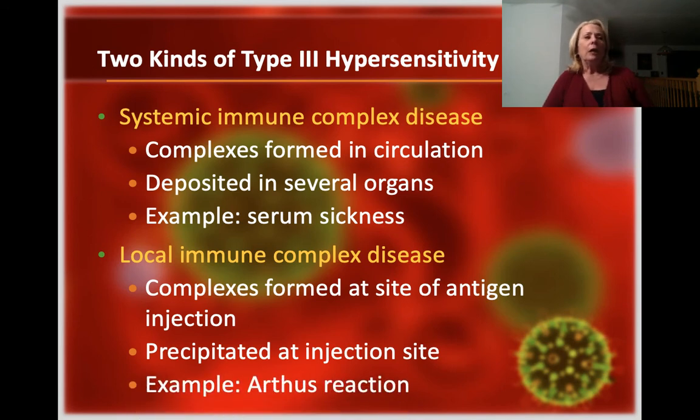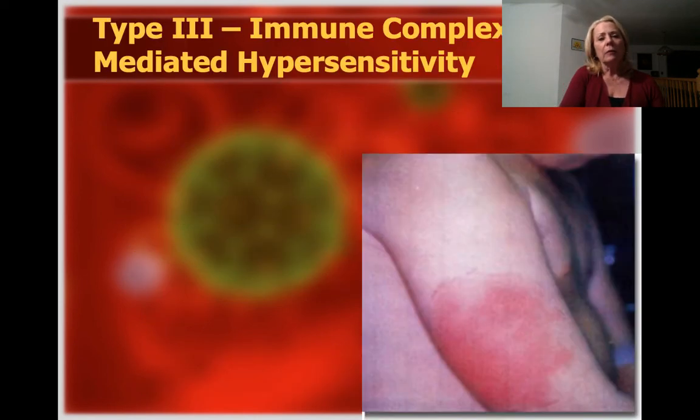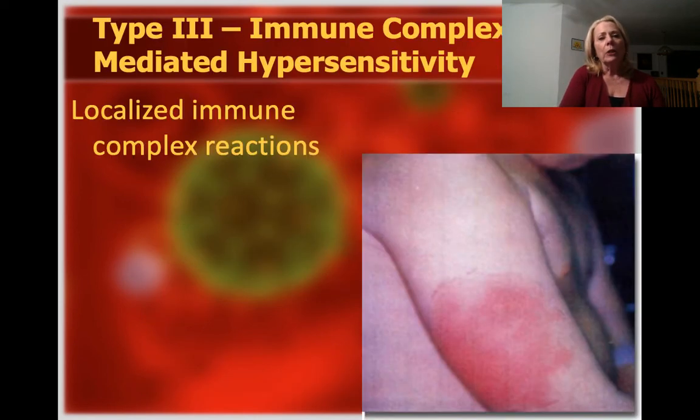Now, it's interesting because an Arthus reaction is probably one of the first things that was ever discovered for hypersensitivity types of reactions, and Dr. Arthus is the one who actually discovered this. And so we'll talk about this a little bit more. So this is a localized immune complex reaction, and this is the Arthus reaction.